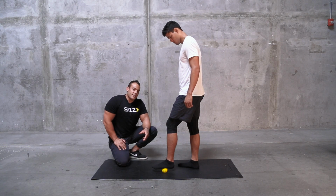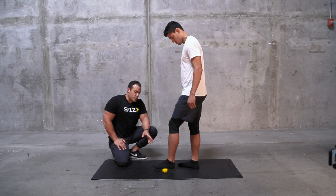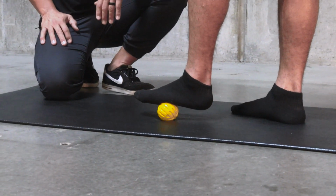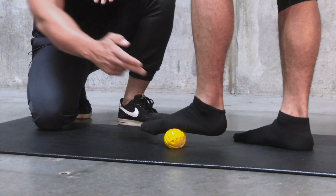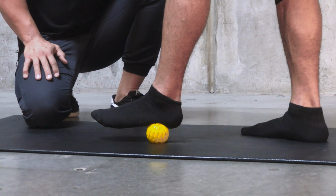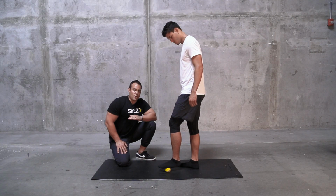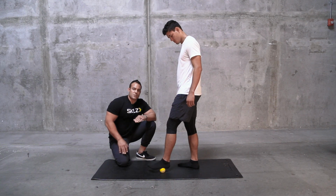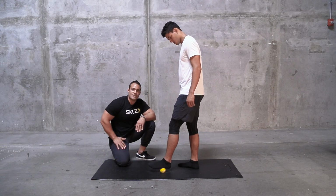The second exercise of the ground up series is taking a look at the lateral longitudinal arch. And so Tyler will take the foot massage ball and just trace out or carve out the entire section of that lateral arch. A lot of people forget about this arch because it sits flat to the ground, and that's absolutely okay. There's lots of connective tissue under there. There's lots of ability for it to get sore, especially if we don't walk flat. If we supinate or pronate, you're definitely gonna feel this imbalance and soreness.